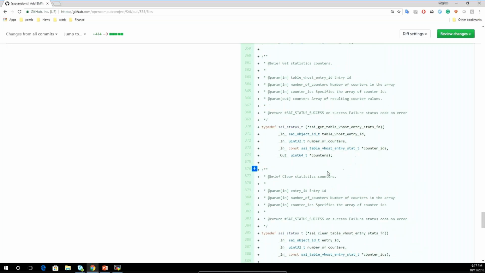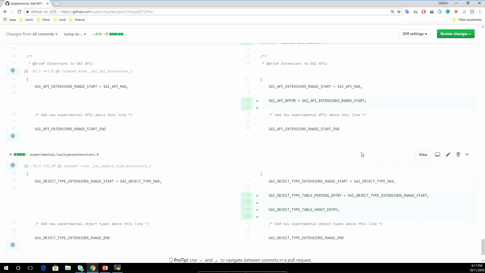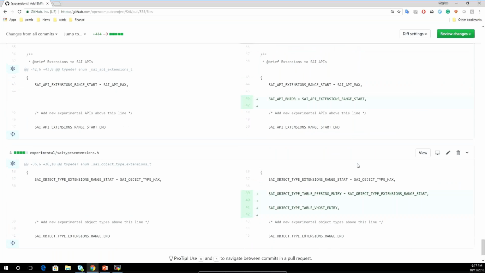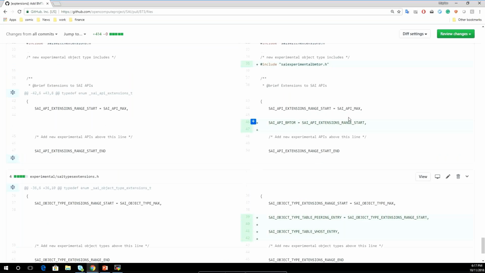So this describes the two types of APIs we have, and correspondingly we have the following new SAI object types. The first one is the table peering entry object, and the second is the SAI object type table vhost entry that I was mentioning before, and a new API type, SAI API extensions, SAI API BMTOR.